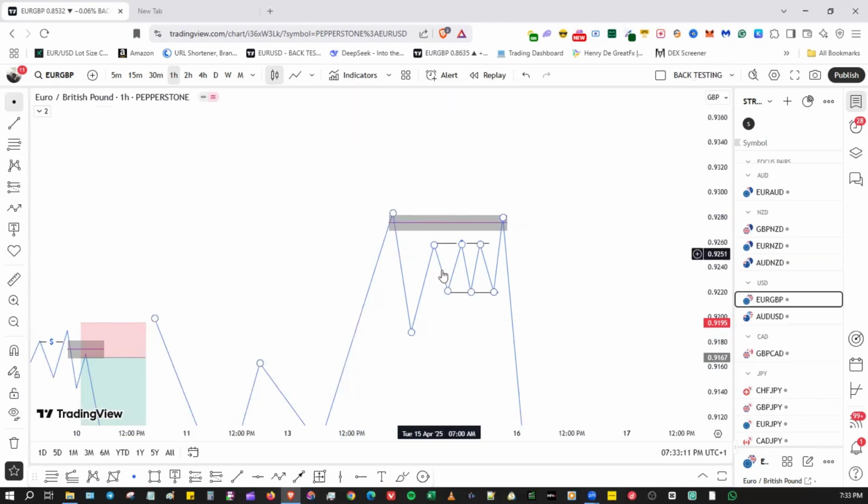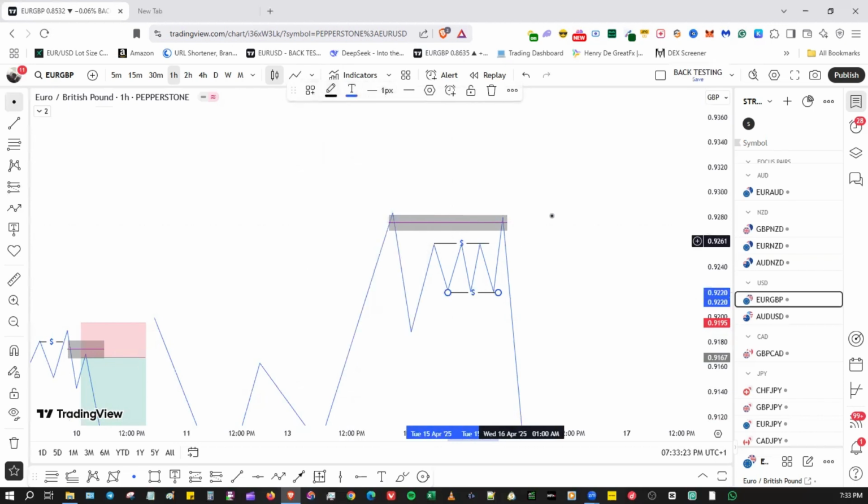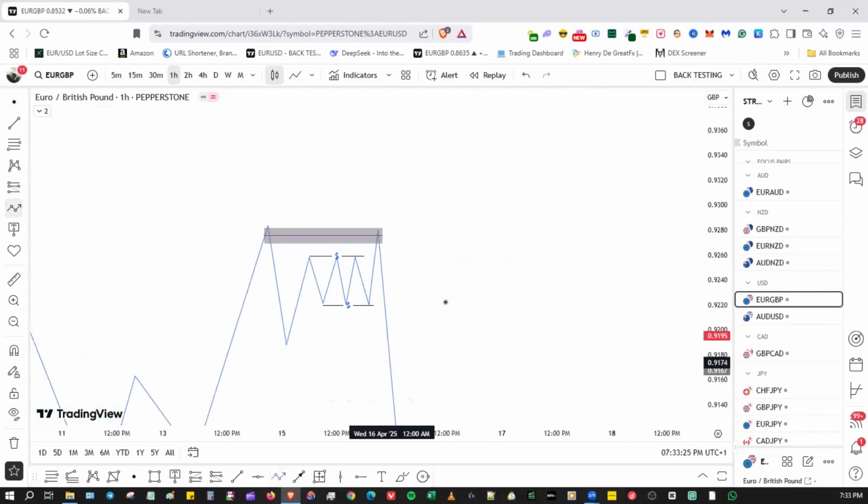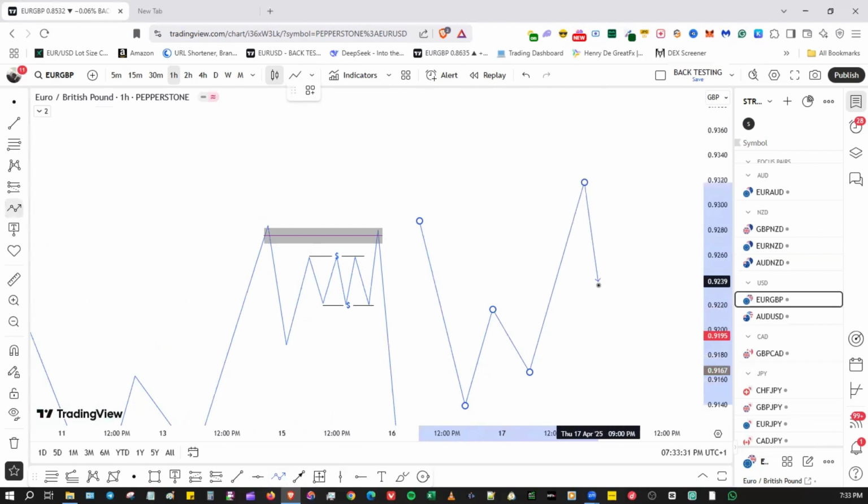So you see price consolidating at this level, creating this kind of range up and down. This is what we call range liquidity. It could as well be in the form of trend line liquidity, where we'll have something like this. That's why sometimes you're going to see this kind of trend line liquidity. When it's ready, it will take out the low. It will first of all take out the high, or sometimes it will take out the high, take out the low, and then come back into this level before displacing to the downside.